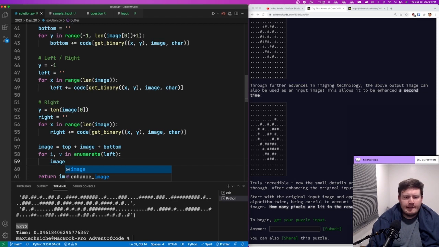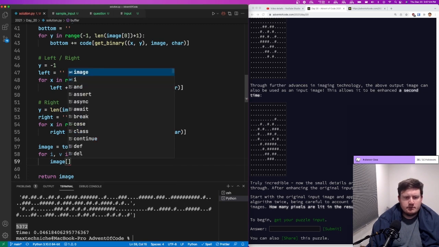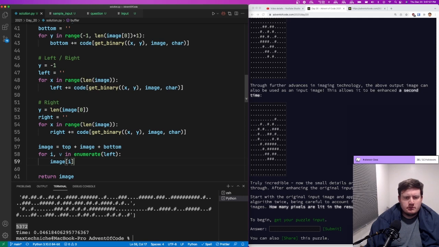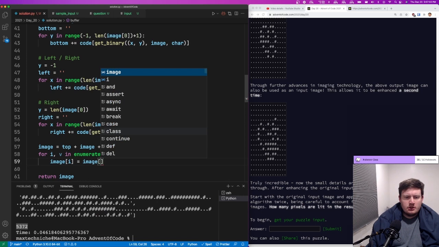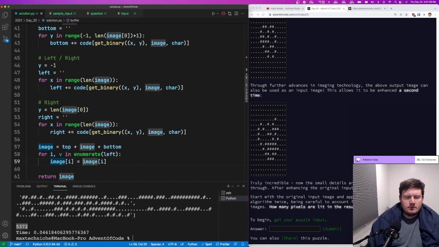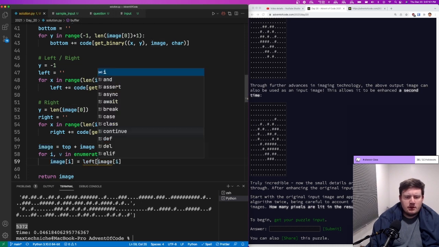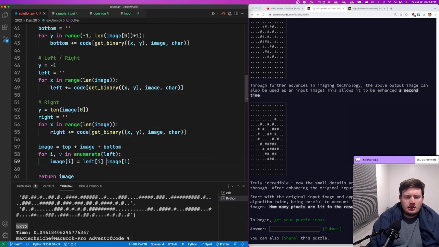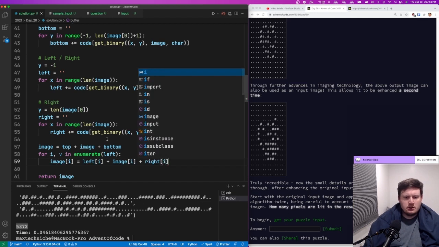Oh, this is where image I equals image. It should be, let me do this. So left index plus image index plus right index.